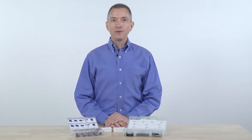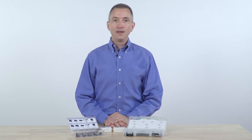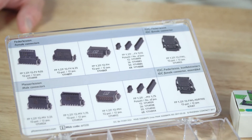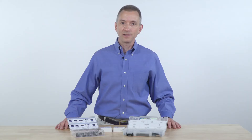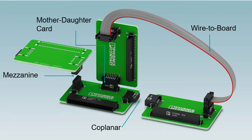Today I'm going to talk to you about how you can connect your printed circuit boards with confidence. While our past focus has been on connections to a device, for the first time Phoenix Contact is now offering connector products that allow board-to-board connections inside of a device. With the introduction of the fine pitch series of connectors, board-to-board connections can be made in orthogonal, coplanar, and mezzanine configurations, providing flexibility in your PCB design. Wire-to-board connections are also possible with ribbon cable assemblies.